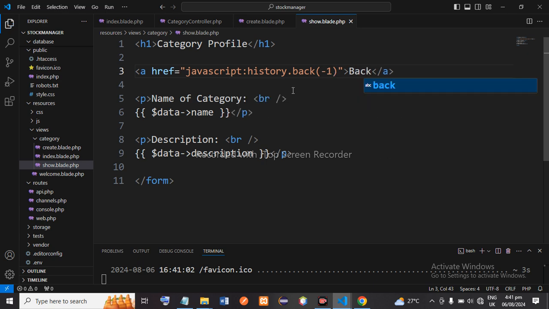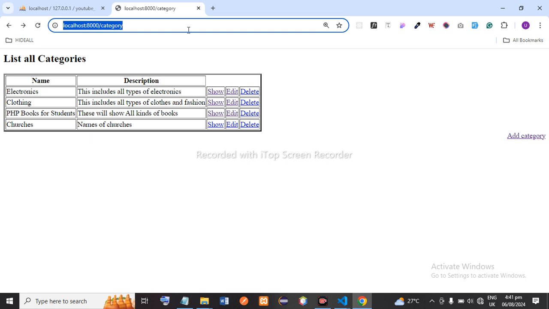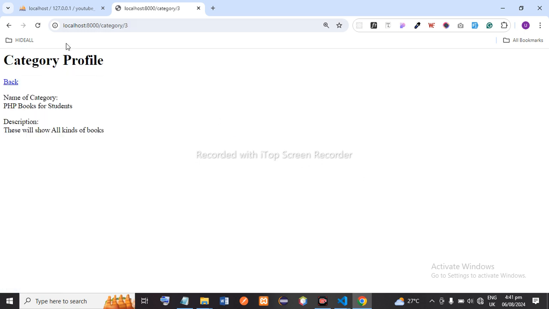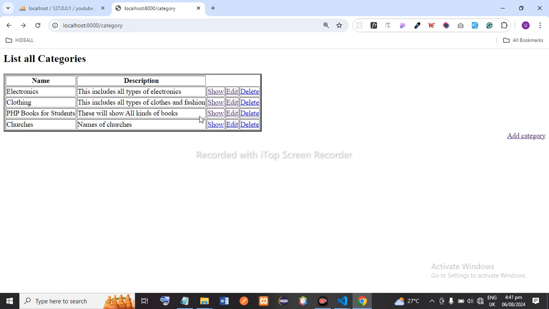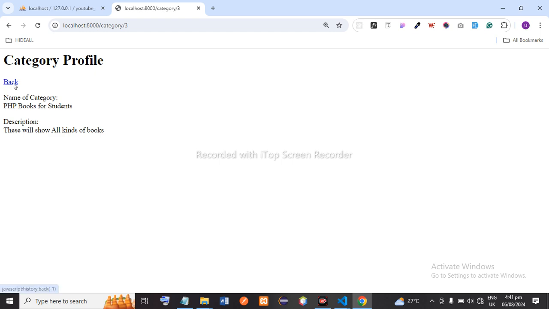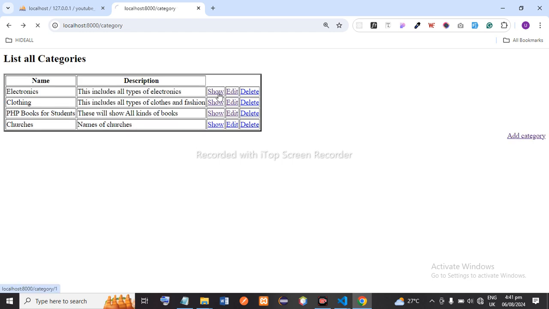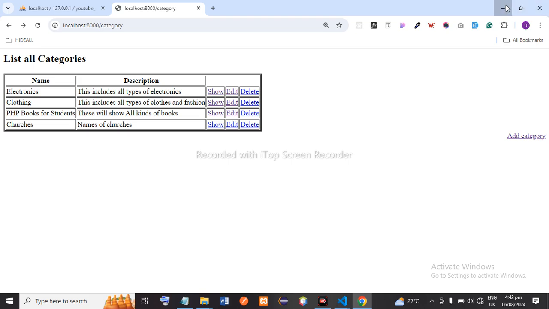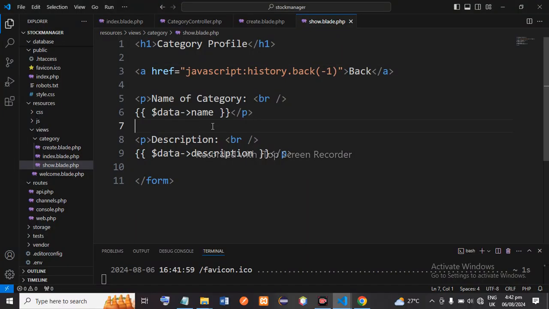Then we just have this back. So let's see. If we check PHP, we can go back now. So that works. PHP back, electronics, and then we have the category name electronics, and then we can go back, right? So that looks good. So we are done with our show page.